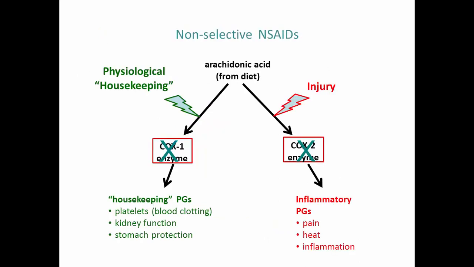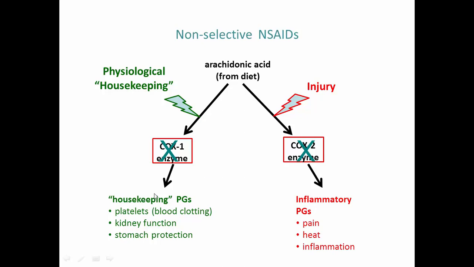We have two main classes of NSAID drugs. So originally, when they first discovered that they could block the production of prostaglandins, they produced drugs that blocked both COX-1 and COX-2 enzymes. And so they prevented the production of inflammatory prostaglandins, so that blocked pain, it reduced heat, it reduced inflammation, but they also blocked the other COX enzyme, COX-1, and as a result this created some side effects because some prostaglandins that were important for just our regular body maintenance were also being affected.